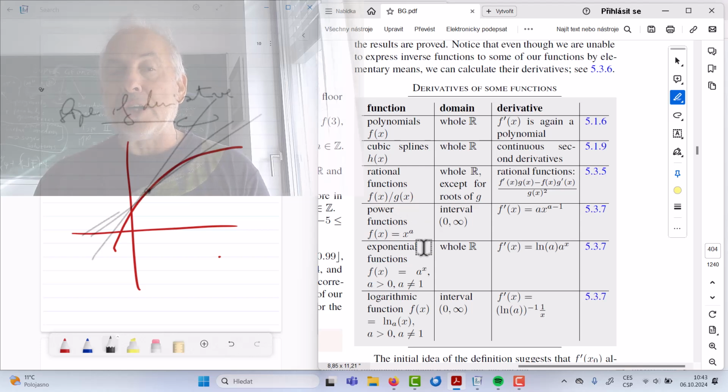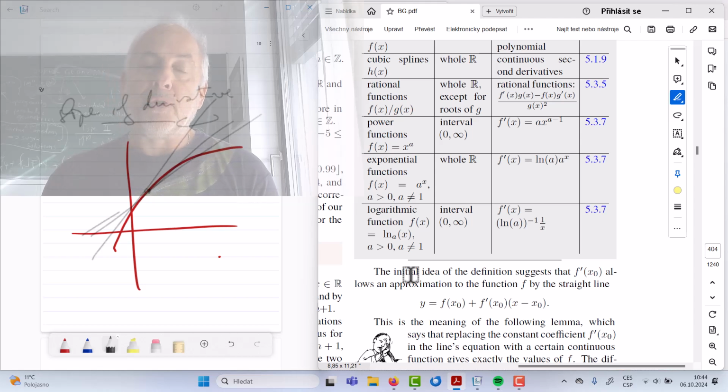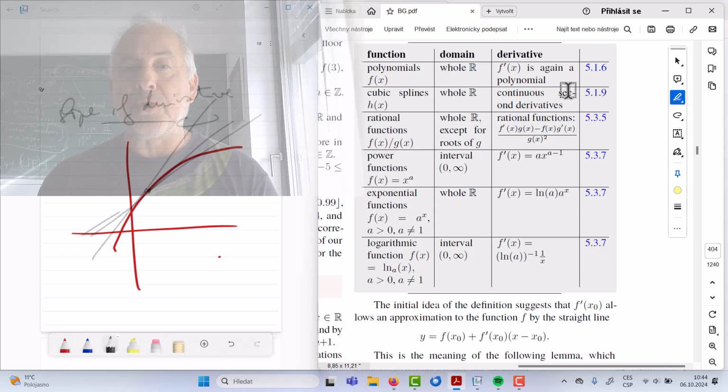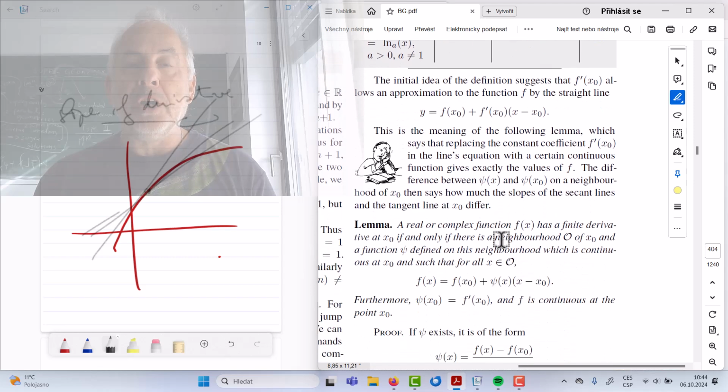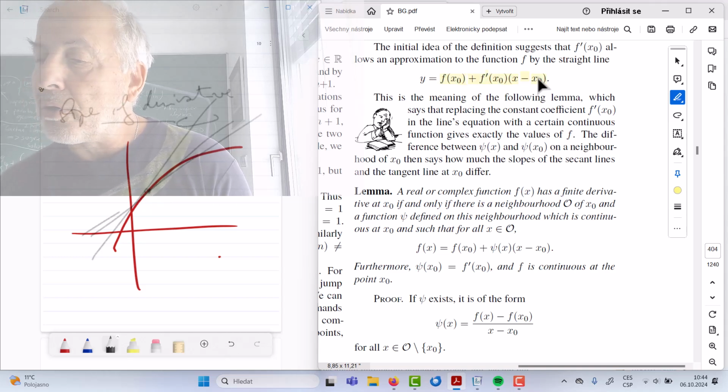Then we shall discuss today how to define the exponential function for all x bigger than 0 and for all a, any real number. This is the power function this way and the exponential function this way. So it depends what we keep as constant and what we consider as the variable. And for all of those, I have listed here in the text the derivatives, and here it's written where it's introduced and computed, right?